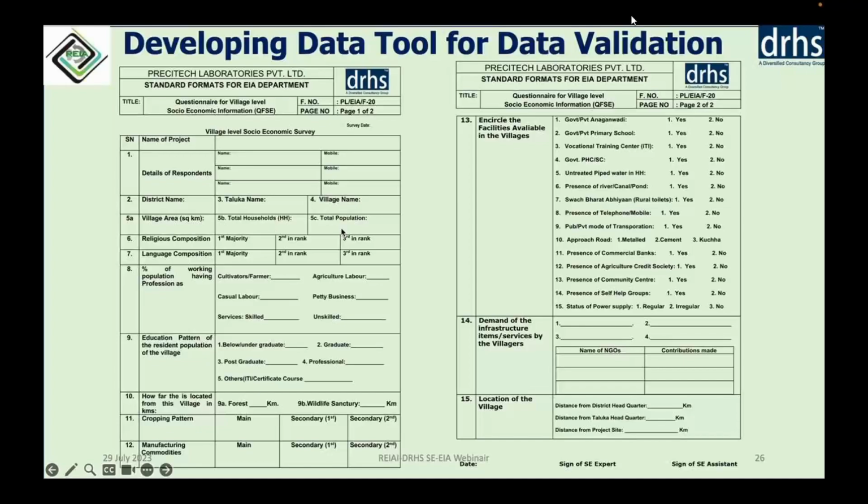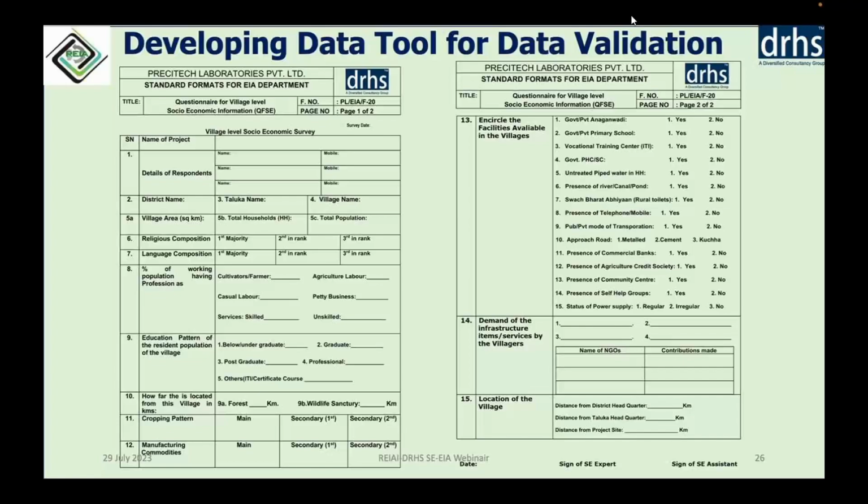This is a very important component. I will tell you why. Because you are in 2023 and your census data is 2011. So these 2 variables you have to take. Then religion and language. Yes, you won't get data on profession. And without profession, how can you recommend employment?